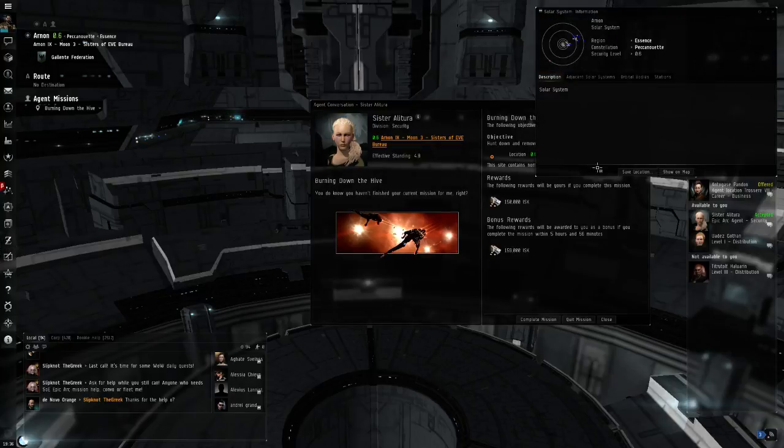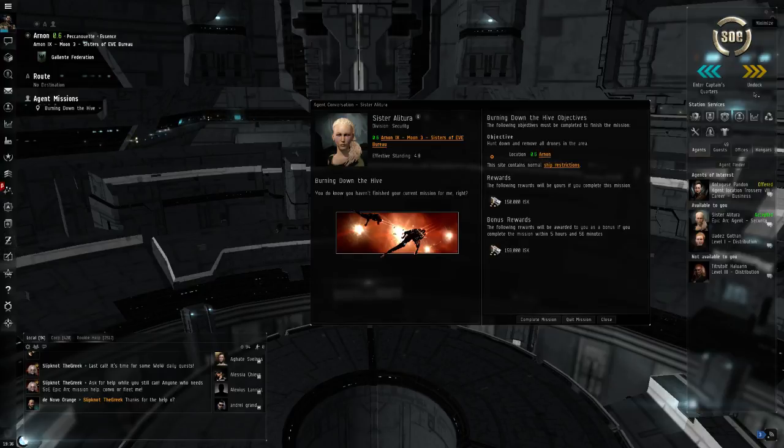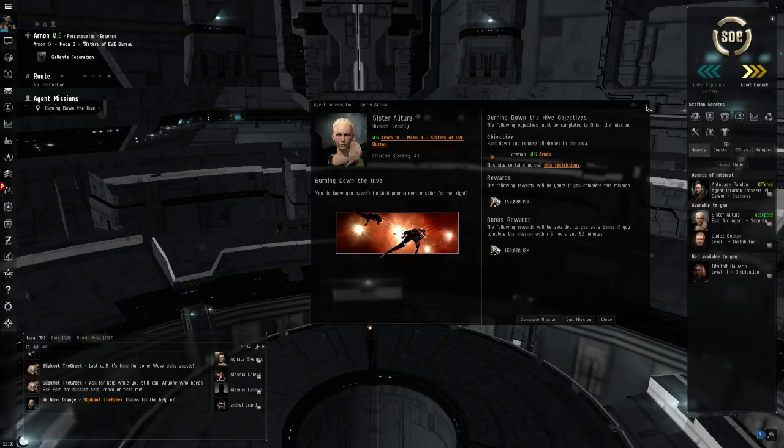Nope. We need to go to Anon. Add waypoint. We have this mission, correct? Yes. Set destination. Undock. Tally ho!